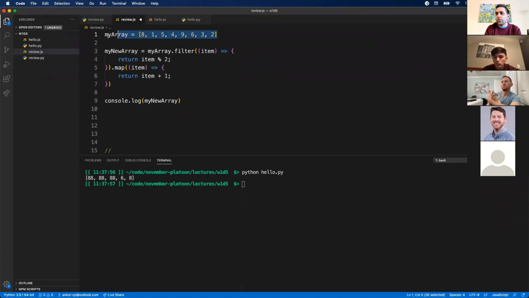So I have an array with a bunch of numeric values in it. There are 8 digits in there. Then I'm creating a new array, so I'm copying over the result from all this stuff. The part I have highlighted is probably the most confusing part, so let's break it down.